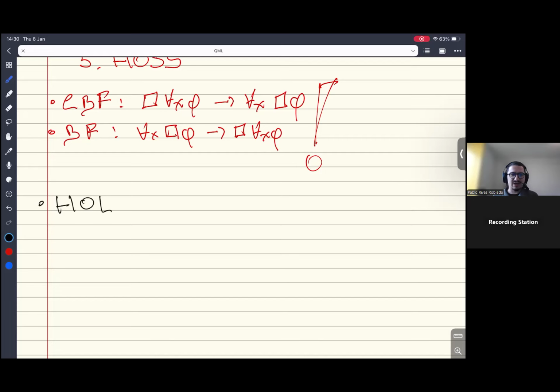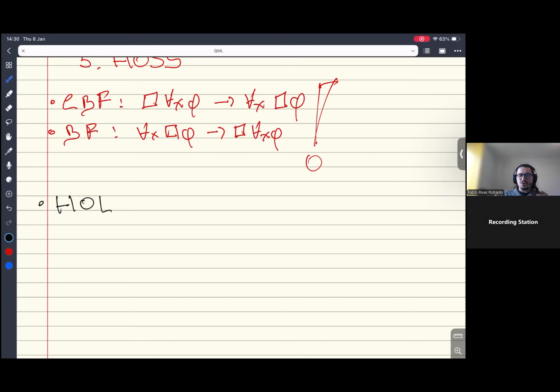Has someone here heard of higher order logic? Can I see a show of hands if you have ever encountered it? Have you, Jan, was that a hand? Okay, yeah, good. So what is higher order logic? Oh, Magnus has heard, oh, great. The idea of higher order logic, or second order logic and higher order logic, is that we amplify our way of referring and quantifying over things.